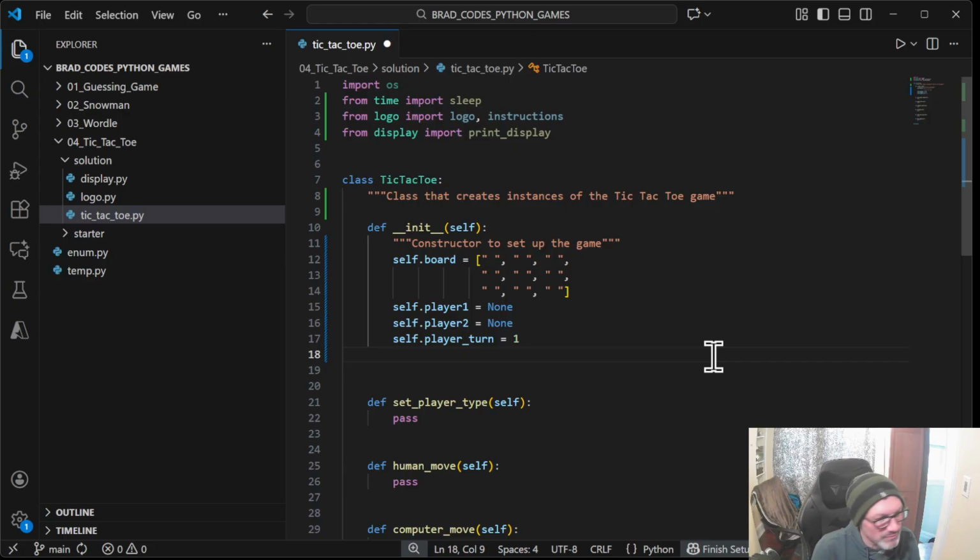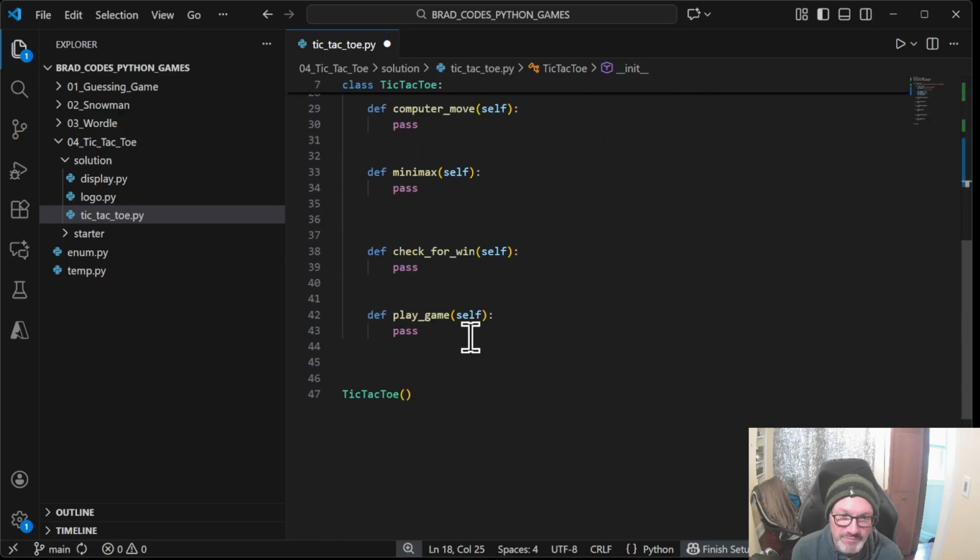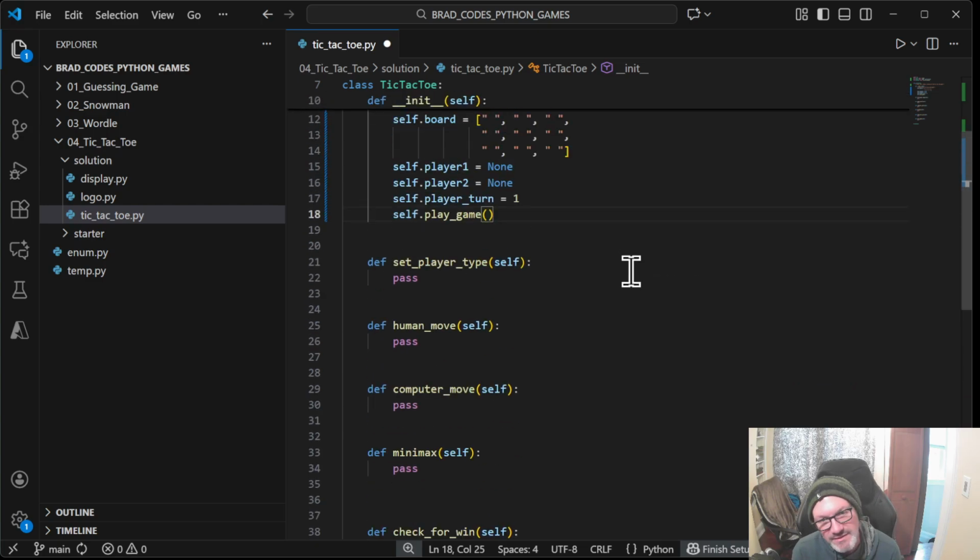And then the last thing we'll really want to do is just call a very important method, the play game method. We've done this in previous other game constructors. So once we've set up our board, got our players and whose turn it is, we're going to pass it over to the play game method to handle the gameplay and to call each individual method as needed.